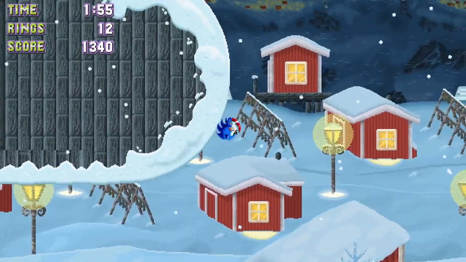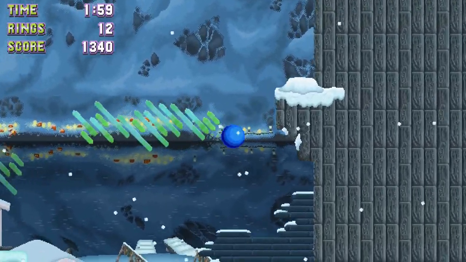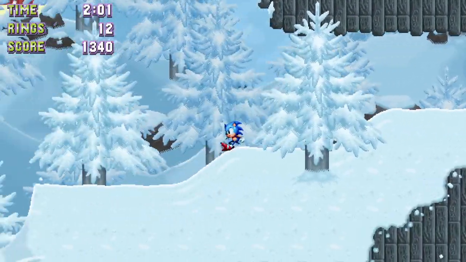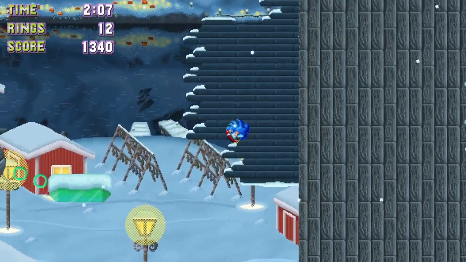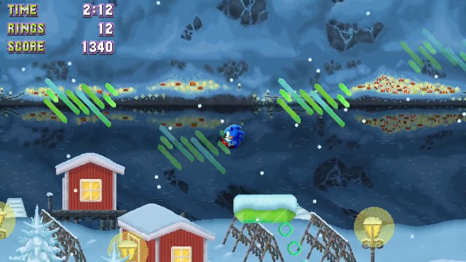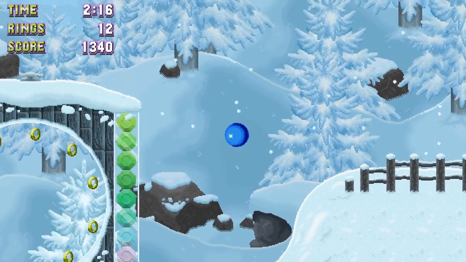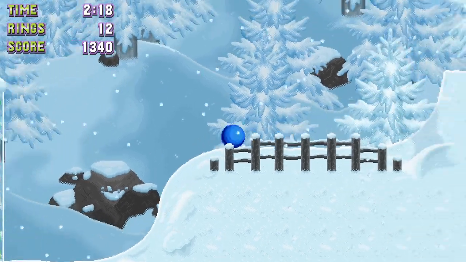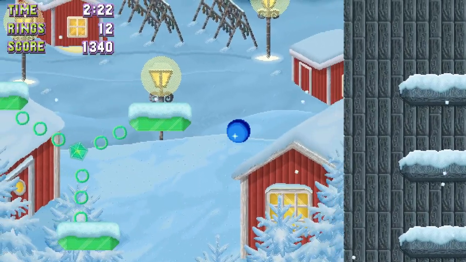Where am I meant to go? This way? Oh, up there, I guess. Oh god, how am I meant to make it up there? Oh! Sorry, that was me pressing my usual two buttons combination to try and get a better spin dash. But, oh, I can stand on those since when? What? Oh my god, what?